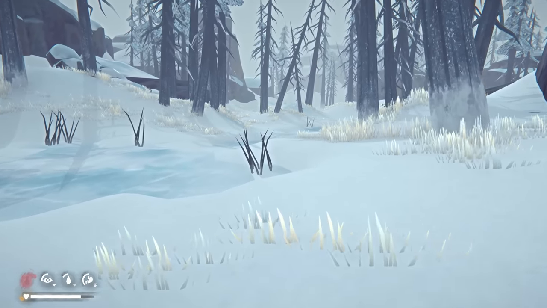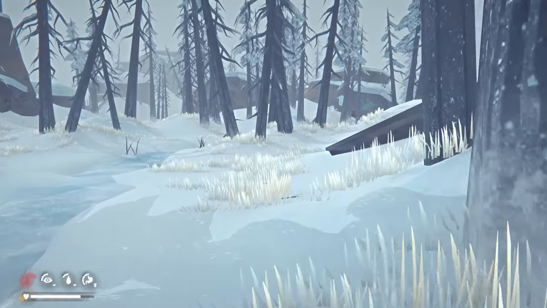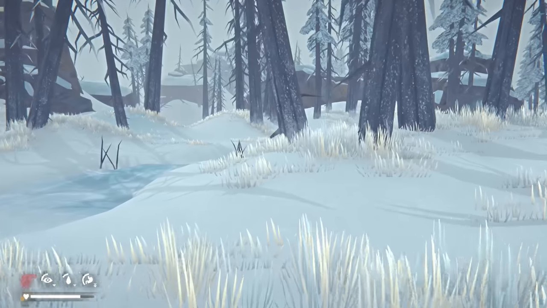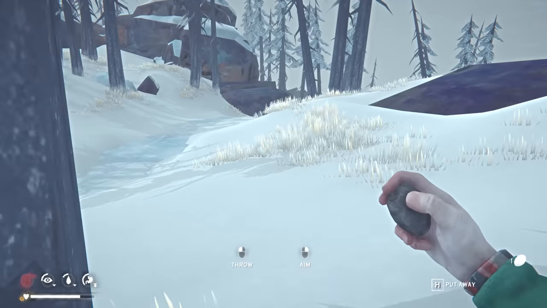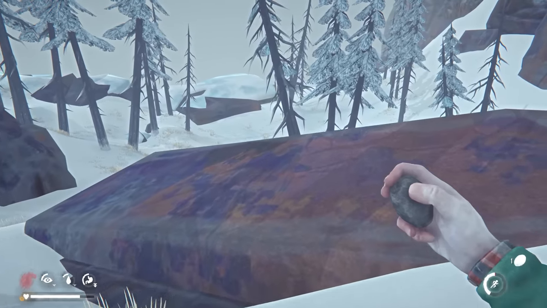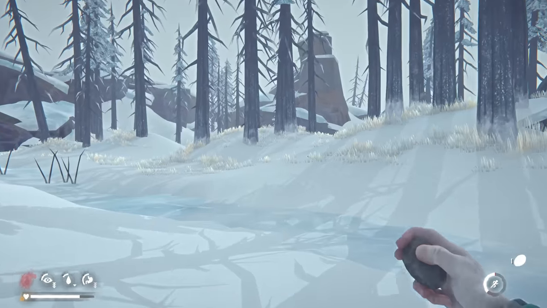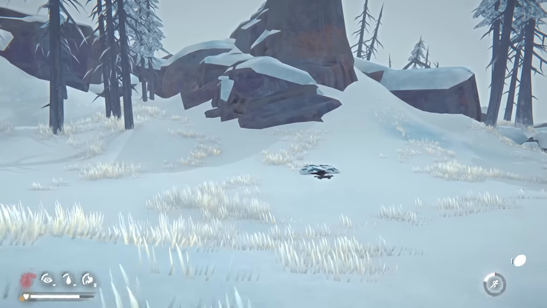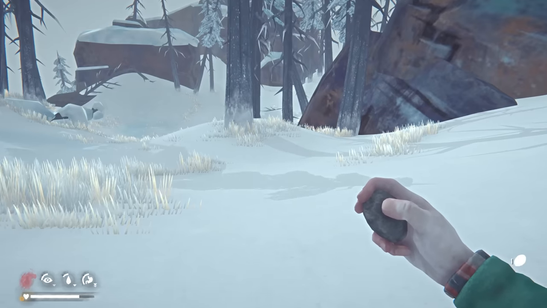Let's see if they're still here. Can't believe I didn't hit that ptarmigan. Really looked like I hit him. Guess not though. Let's see, there's that. There's usually rabbits here. Usually. Not today then, I guess. Alright. Guess we grab rabbits in Timberwolf Mountain then instead. Yeah, I guess so.